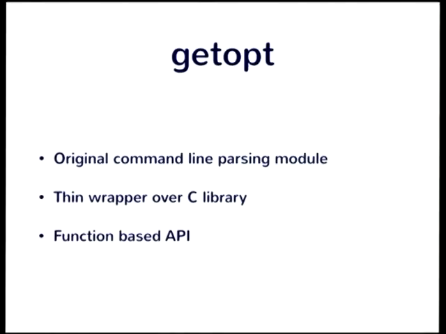So let's begin. Wonderful thing about Python is it has a fantastic standard library, batteries included. And we're blessed with not 1, not 2, but 3 different ways to process the command line depending on what version of Python you're in. The granddaddy of these is getopt. And getopt is the oldest of the command line parsing tools inside the standard library. It's a very thin wrapper over the C standard library. It's a very simple API, and it's based upon function calls.